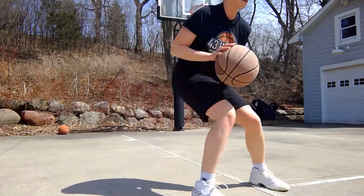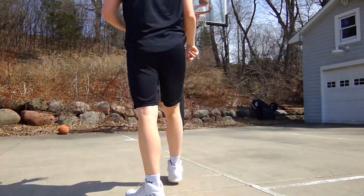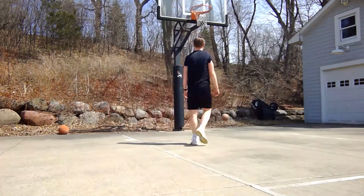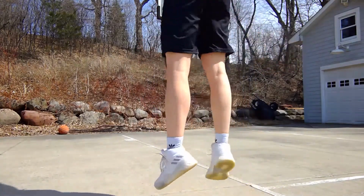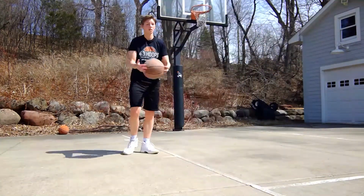Even though the top of my shot is getting cut off by the camera, you can tell that I'm still reverse pivoting and getting into my shot right away with a balanced base. Make sure we are balanced when shooting, and that we hold our follow-throughs.